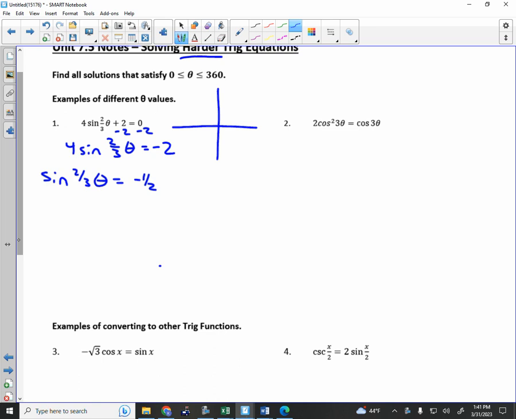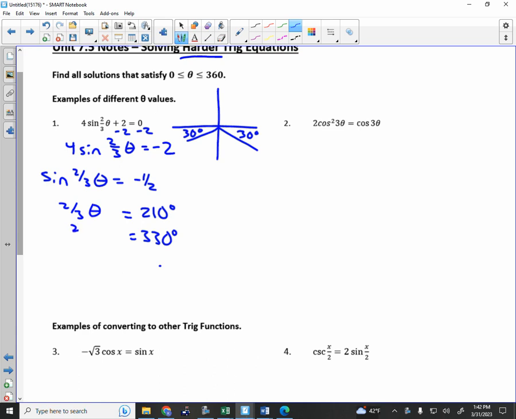When we take the sine inverse, we create that quadrant. Where is sine negative again? Bottom 2, the 3rd and the 4th. Inverse of 1/2, and you've all memorized this. The sine inverse of 1/2 is 30. And so you come up with 2 angles. What are those 2 angles? 210 degrees and 330 degrees. Now on the left-hand side, remember you just took the inverse, so the sine is gone, and what remains is 2/3 theta.